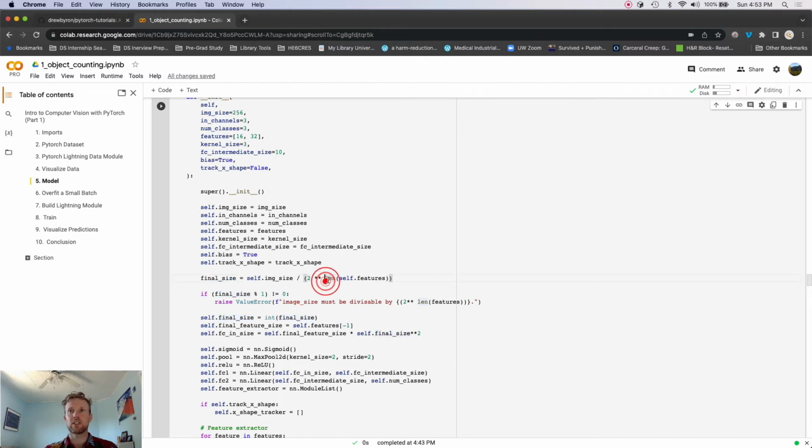So the length of that self.features, right? If you get the length of that, each layer is going to reduce by a factor of 2. So if image size divided by 2 to the length of the number of the features list isn't an int, then it's not going to work. Because you're trying to divide an image of shape 7 by 7 by 2. We could add some padding and things to resolve some of that, but basically at some point you're not going to be able to reduce your image size anymore, and you're going to run into issues.